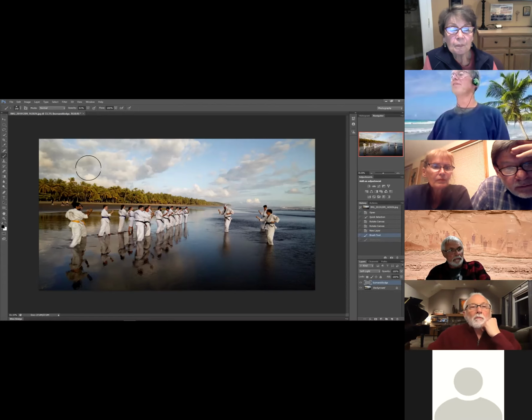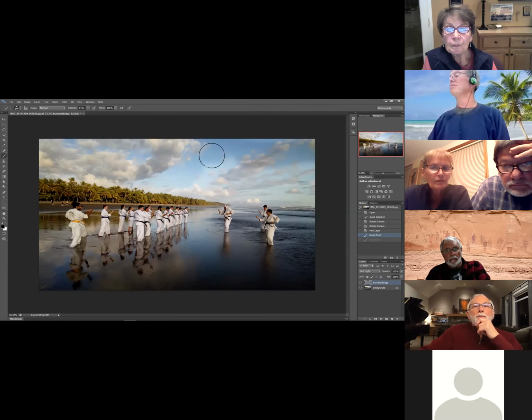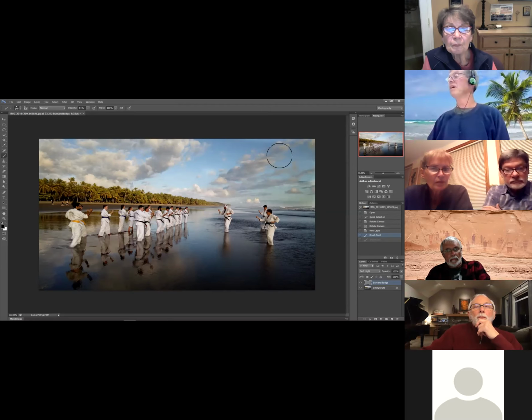So you just kind of fill it in like this, and the clouds start to get nice and dark, and the sky gets a little bluer. You just keep painting across the screen like this, and all of a sudden your clouds start getting really dramatic.